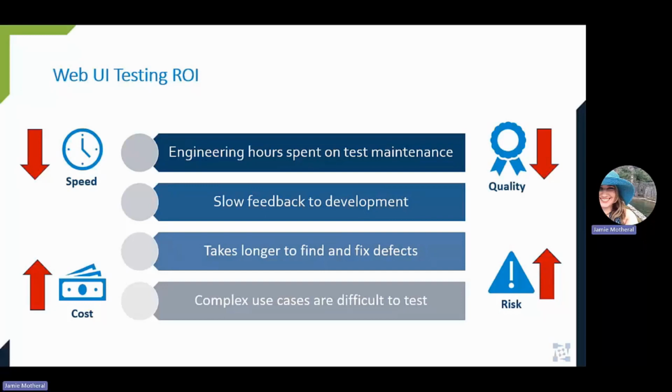Now, in the long run, as your application becomes more complex, over-reliance on web UI testing to test the functionality of the application is just not sustainable, and the overall ROI reduces as your web UI testing suite increases in size. The complexity of your use cases will require more engineering hours and time for each use case, slowing down your test velocity and lowering your overall test coverage, resulting in quality issues, the risk of bugs or defects in production, and then your increase in costs.